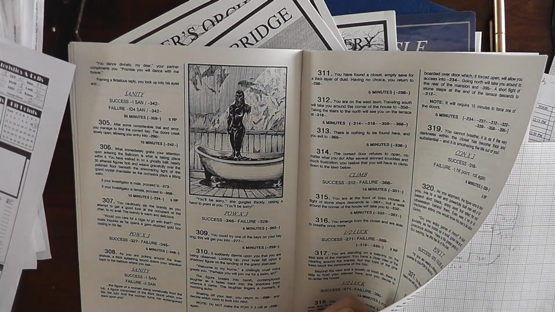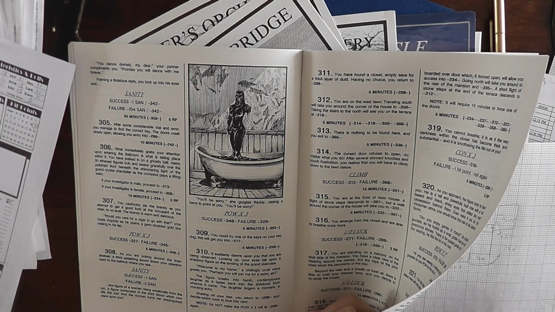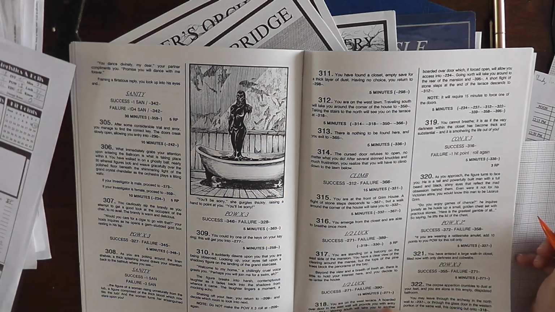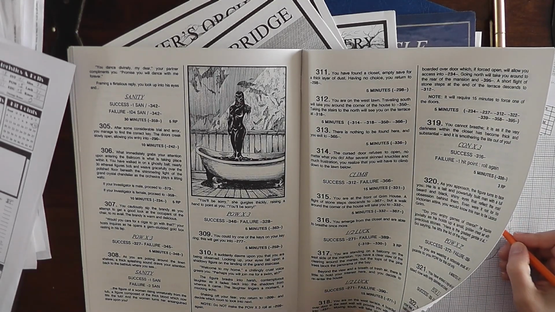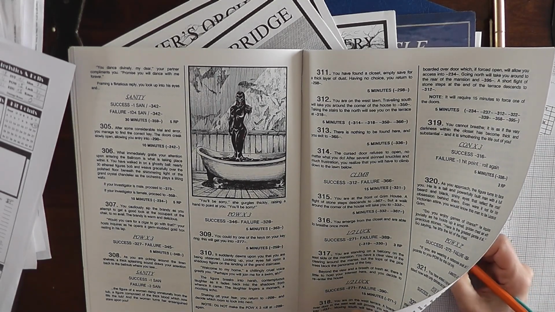You can also go into 234 to the south, which you can also get into from here. So whatever this is, we're just going to pull this in here.